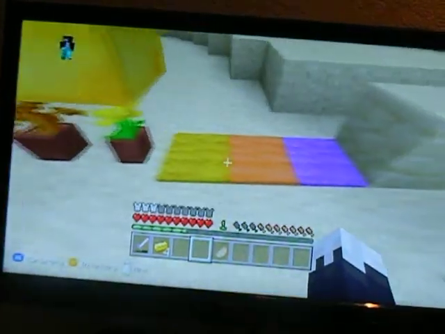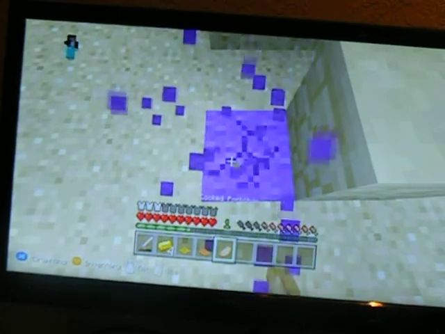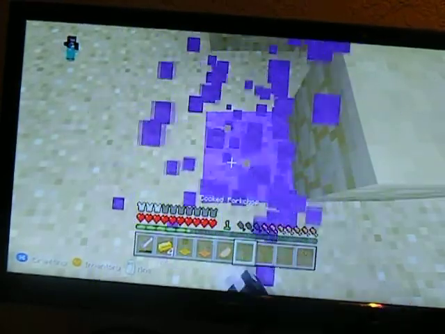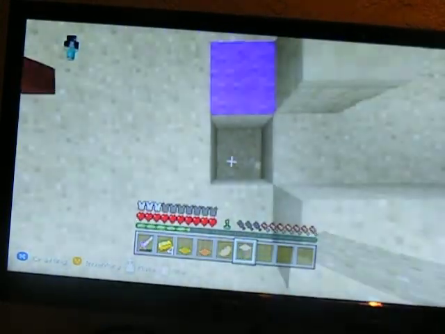So next is the carpet. I couldn't put all of them, but I put the ones I like. They look like this and can't, oh god. Come on. Oh my god, never mind, I can't mine that, it's too glitchy.